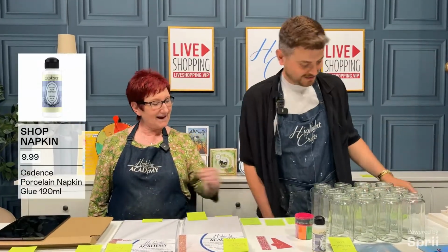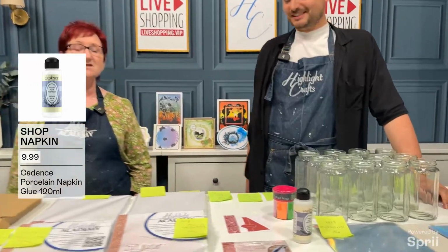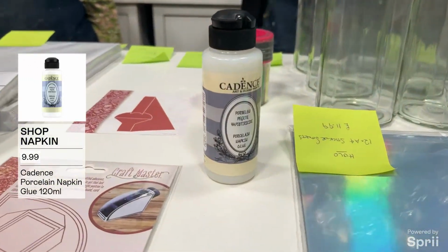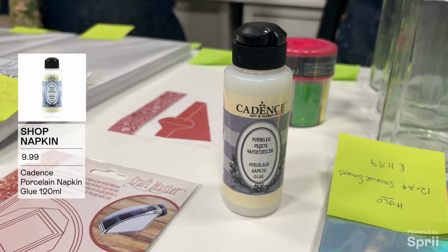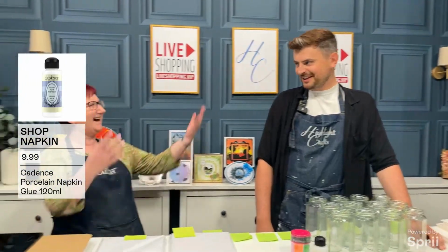Oh, dear me. Right, so if you want that, it's shop napkin, $9.99. It allows you to put rice papers through a dishwasher, and outdoors in the weather, in the rain, in the frost, in the sun. Who knew we got weather outside? Not in the indoor weather.